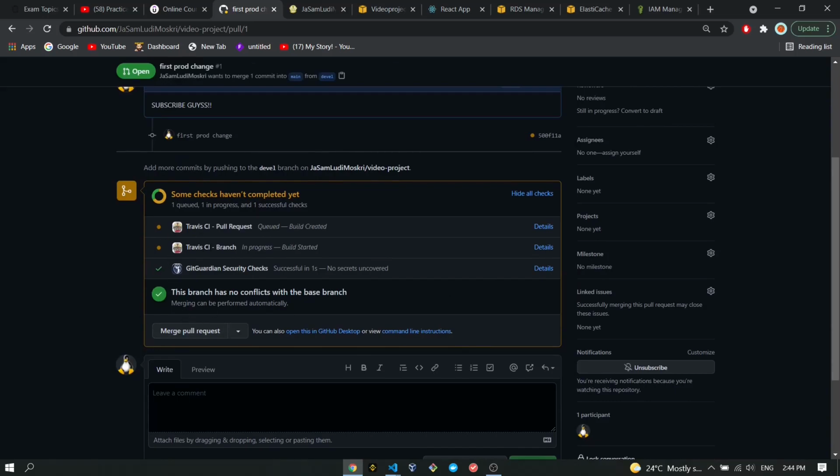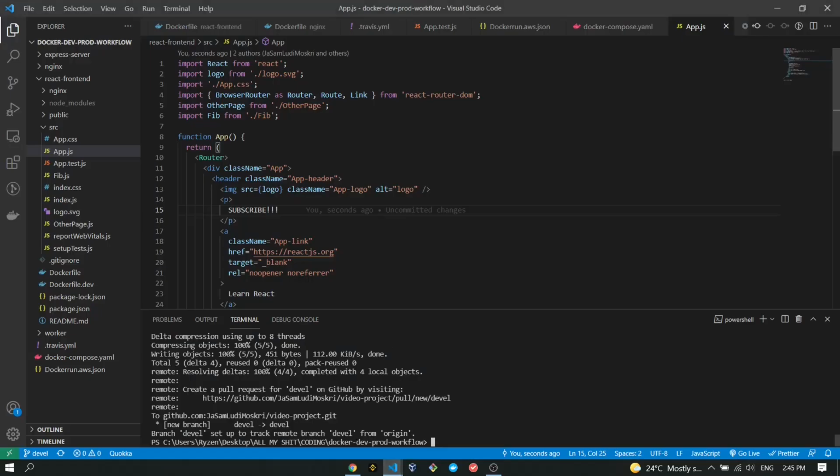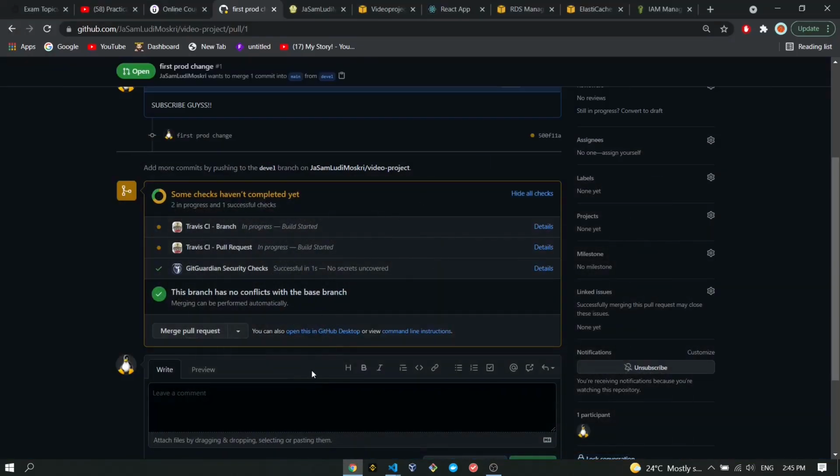So we're going to wait a couple of seconds, and when that is verified, we're going to merge our pull request, and then Travis will build a new version of our React image with this subscribe text. So see you guys when this verification is over.